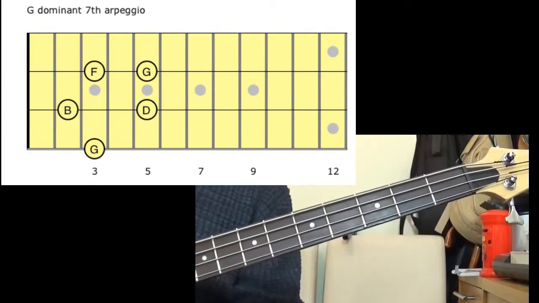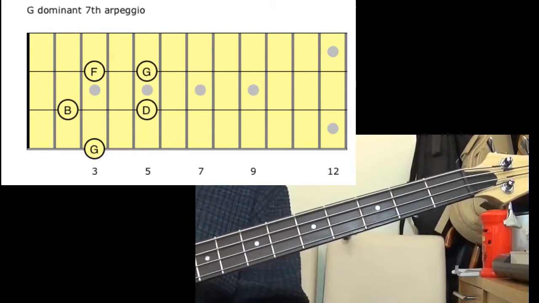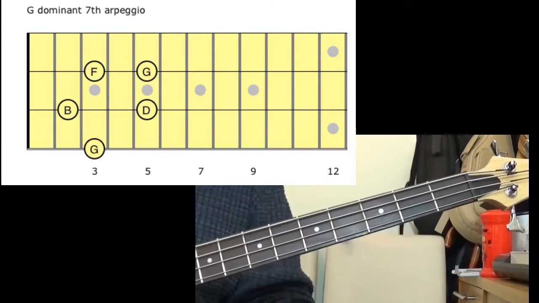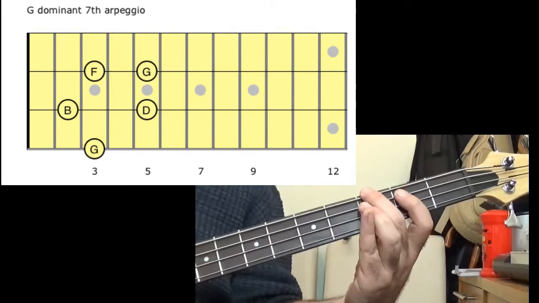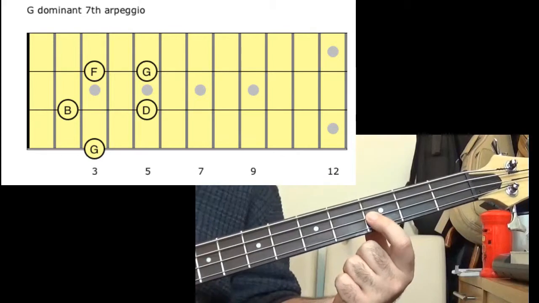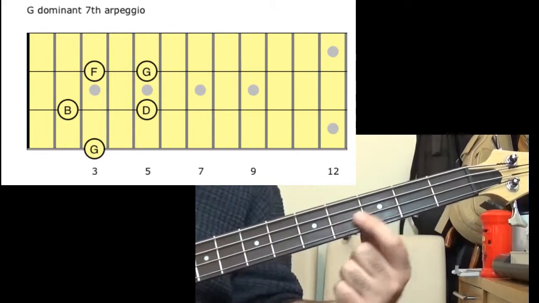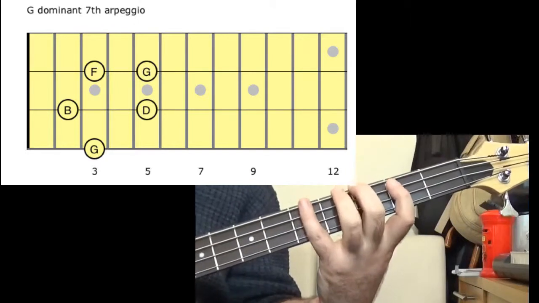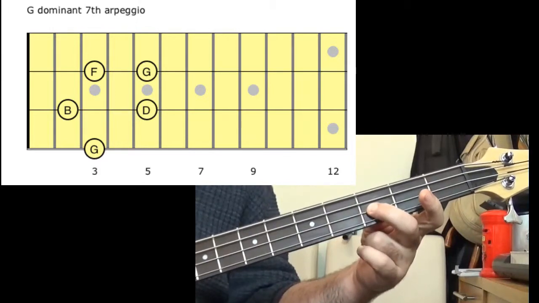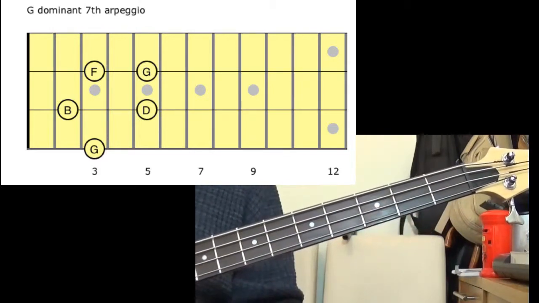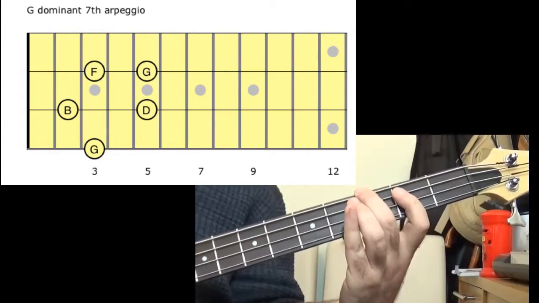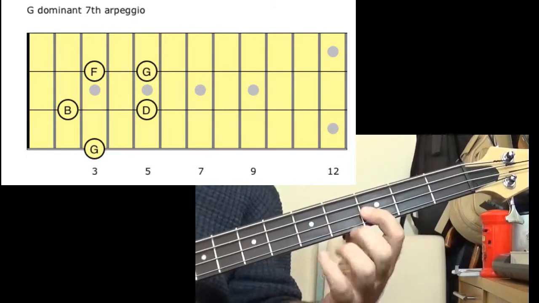To make a dominant 7th arpeggio, this is the kind of thing that we need for playing blues, this is very, very similar and really closely related to the major. I need the root, the 3rd, the 5th, but that interval that makes it bluesy and dominant sounding is the 7th but flattened. So again, I'll double check, find the 7th interval, 1, 2, 3, 4, 5, 6, 7, and I'll flatten it, I'll move it back, and then I will add that to my major arpeggio, and I've got my dominant 7. So the dominant 7 is root, 3rd, 5th, flattened 7th, octave.